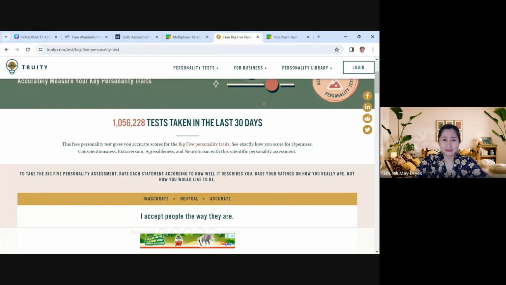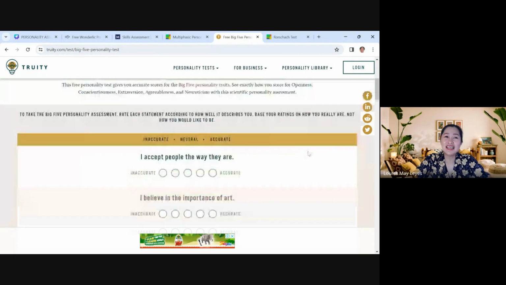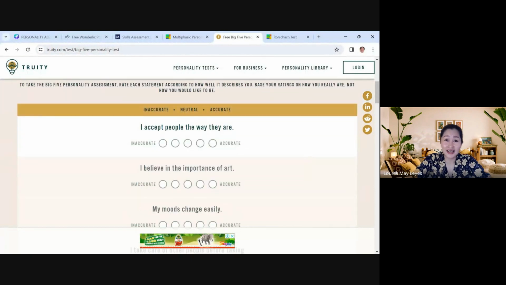So it's okay if you just want to take a peek and see what it feels like to take this particular test. But may I ask if some of you already took this test prior to the session? Nagkaroon ba ng chance na ka-experience na rin kayo? Kasi ang Big Five personality traits is widely used in different types of setting, but it is also very utilized in the industrial setting. Kaya naka-try na rin po ba kayo mag-take ng ganitong test? Sa ating mga participants, have you experienced answering this test already?